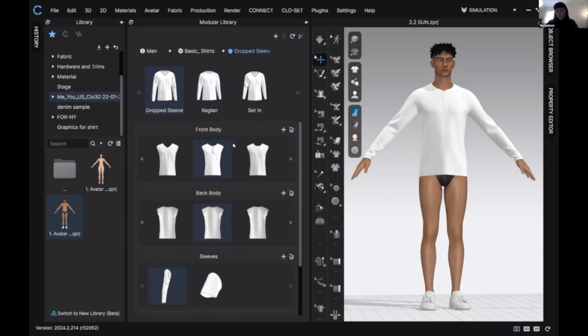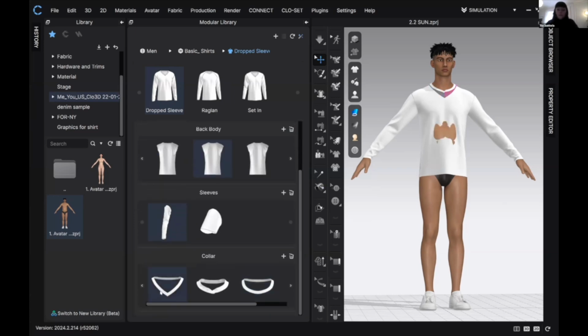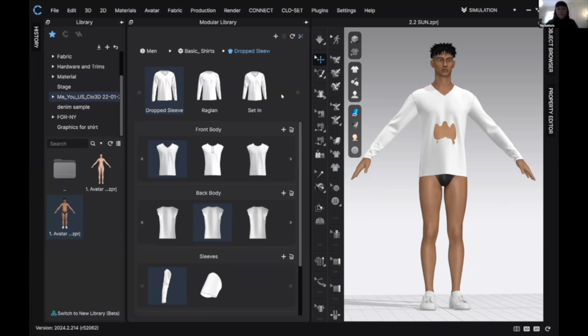I actually would not prefer the button one. I want a V-neck. And for that, I also want to have, of course, the V-neck color. So here you can see highlighted the parts we have on it. And to simulate, we have it on. So this is how simply you can start your process, by having these blocks instead of drafting your whole pattern or using the basic blocks and drafting from there a drop sleeve shirt.